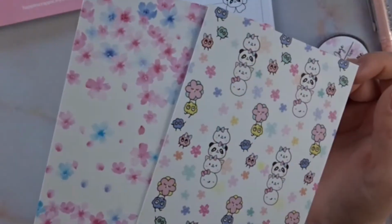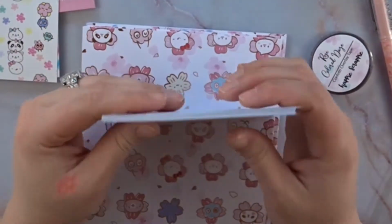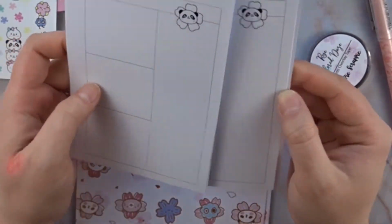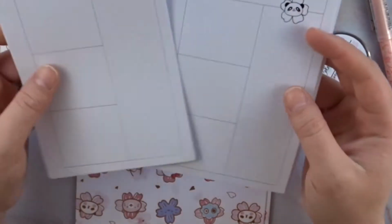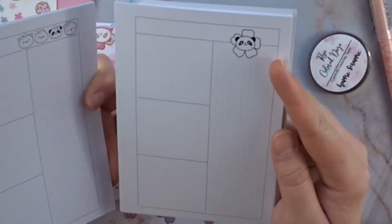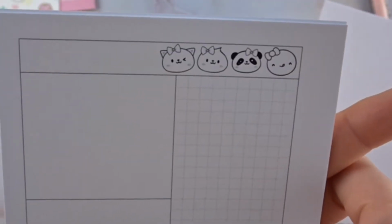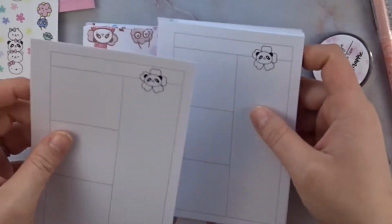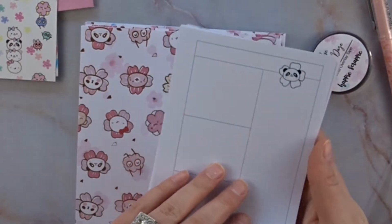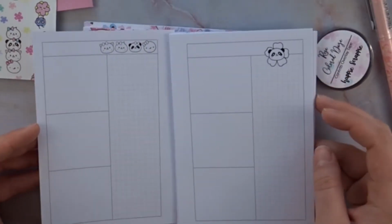That's pretty. I like that. But I have a hole puncher, so I'm fine. So here is basically where they would go. That's pretty. Oh, look at the back. They're so cute. So basically, this is what it would look like. I showed you the wrong way. So if you had it set up in your planner, that's what it would look like, front and back. That's pretty.